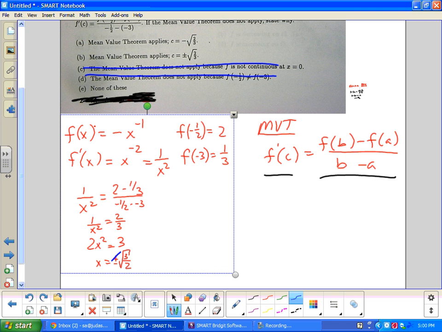I think the book made a mistake, all right? And it says A is the answer. It didn't do the square root right. But B is a sucker answer because it kept the plus and minus when the positive value is not in our interval. That said, what it has written there is A, but in our case, the answer is E. Again, mean value theorem: a function continuous and differentiable is guaranteed that the average rate of change and the instantaneous rate of change will be the same at least at one point, maybe more.